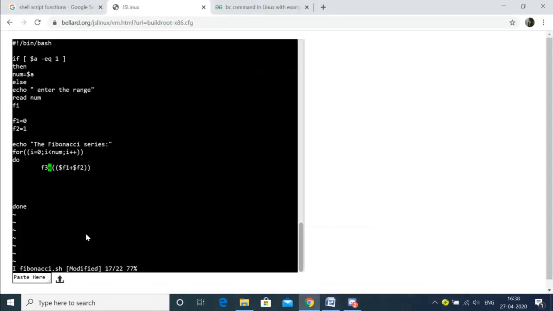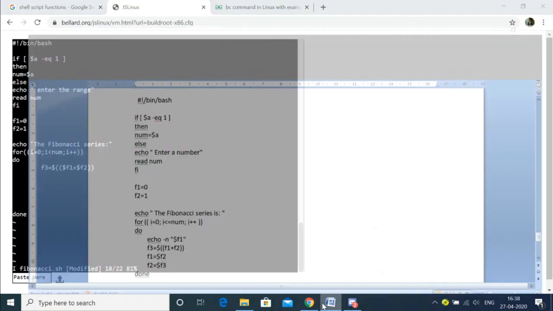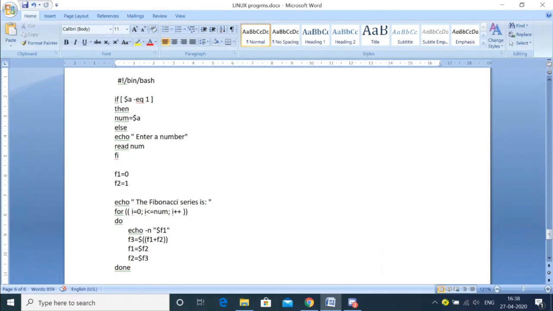Oh, sorry, I have to. Then F1, F2, after adding, I'll store here. Then as I move forward, the second number which was there initially will become my first number, and the third number will become my second number.